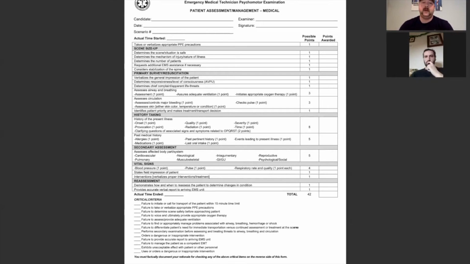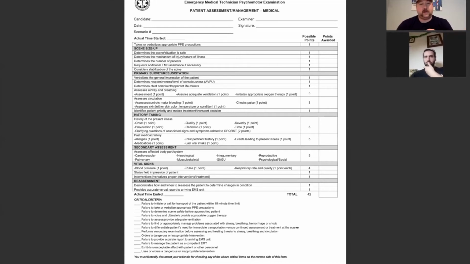And then time. I told you earlier, just a minute ago, that his pain has been going on for about an hour. And then clarifying questions, associated signs and symptoms with OPQRST. You might do a quick inspection of his chest, might feel it. Then you're going to go into a SAMPLE history. So your signs and symptoms are already pale, cool, diaphoresis, slight difficulty breathing, heaviness in the chest, numbness in the left arm. Sir, do you have any allergies?